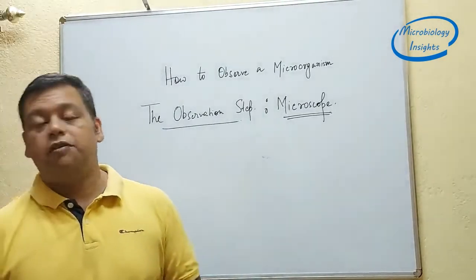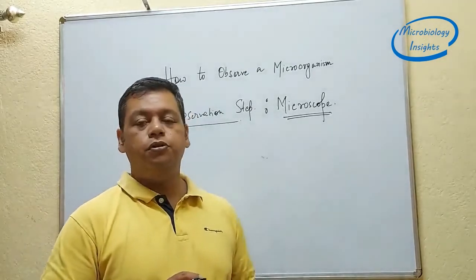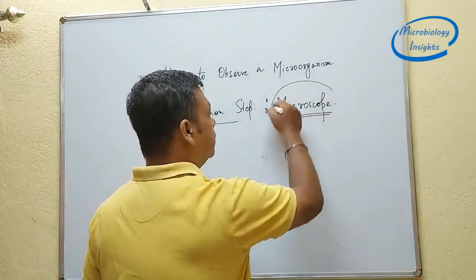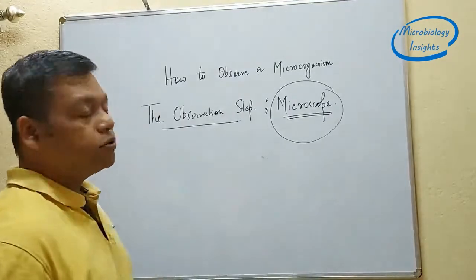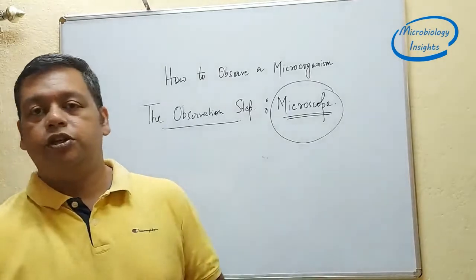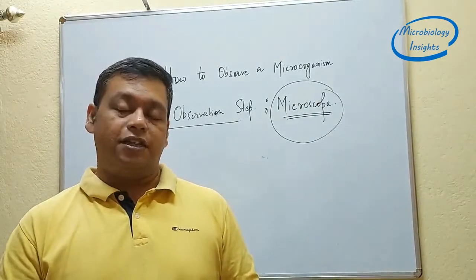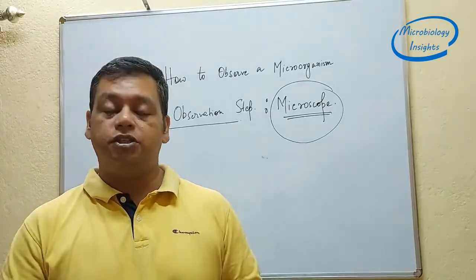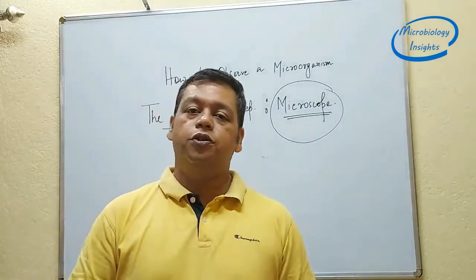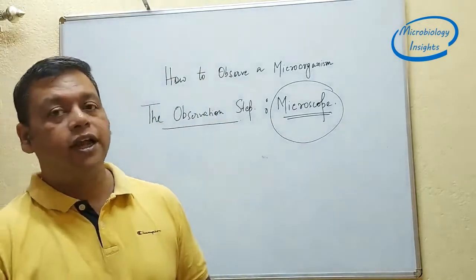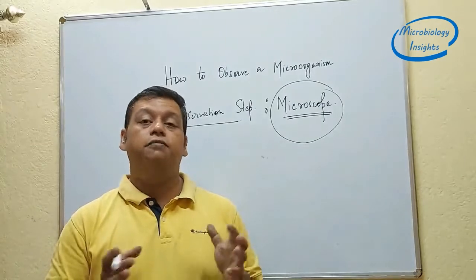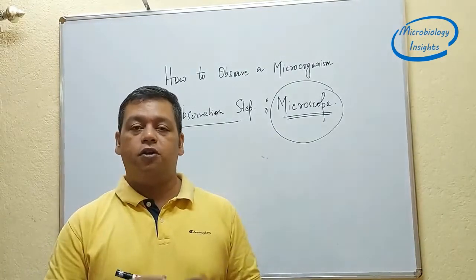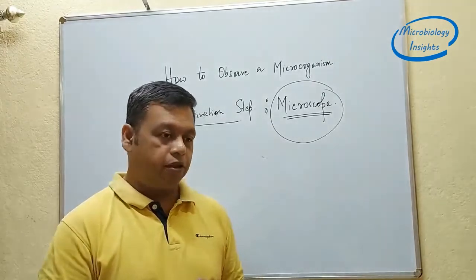The next and final step of observing a microbe is the observation step, for which we need an instrument, the microscope. A microscope is an optical instrument which involves a combination of lenses, and as we all know, lenses are used to create a magnified image of objects. So the microbes which we are unable to see with the naked eye, when we see through lenses, we get a magnified image of the microbe, and its structure, shape or size can be revealed.